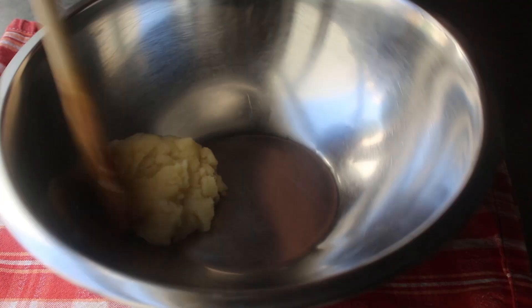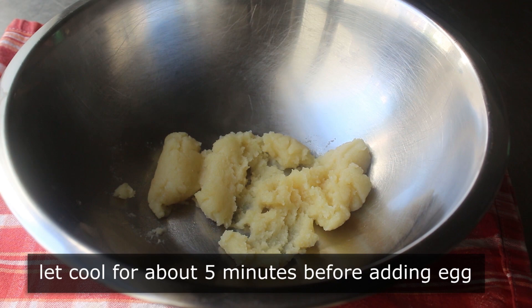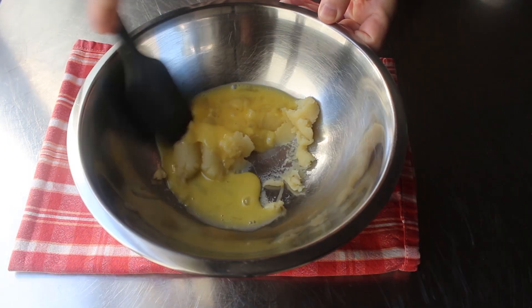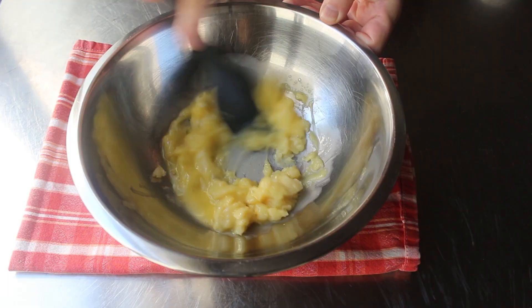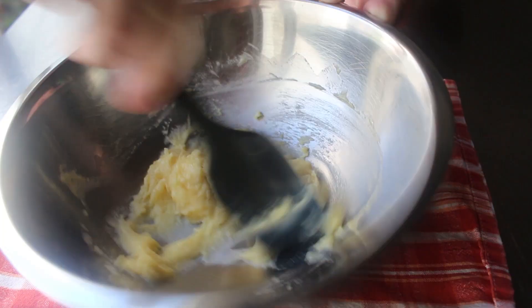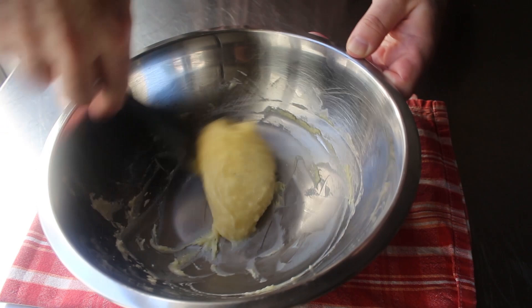Once that happens, we'll transfer that into a bowl and kind of spread it out a little bit, because we want to let this cool for about five minutes so it's not too hot for the next step, which would be to mix in one whole egg — beaten ahead of time, because it does mix in a little better that way. I'm going to mix that in with a spatula. I do usually use a whisk, which does a much faster job, but once it comes together it all gets stuck inside the whisk and you have to use a spatula anyway to get it off. So eventually if you keep smearing and smashing, mixing and mashing, you should end up with a very soft, very sticky dough.